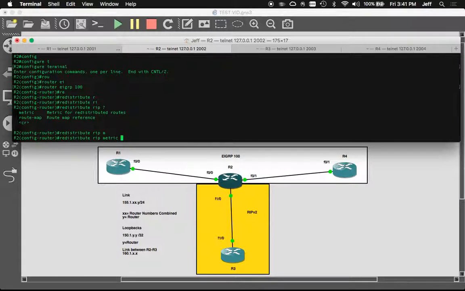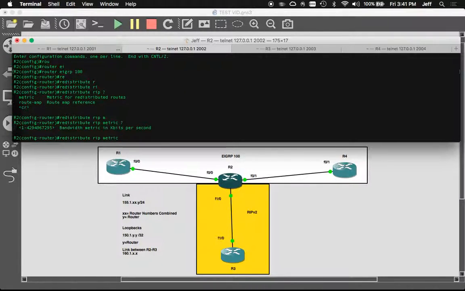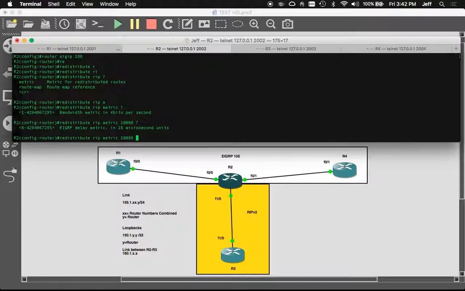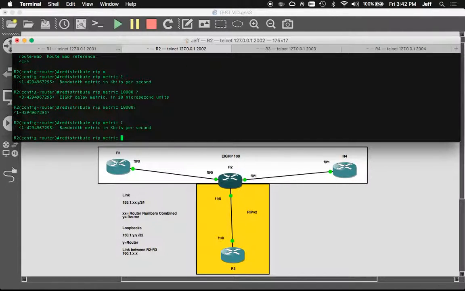And we're going to make a metric of the standard EIGRP metric, which is 10,000, 10, 10, 255. And what I'm going to do is show you this. So this first number is going to be the bandwidth, the bandwidth of the link. 1 meg, 10 meg, 100 meg, or gig, 40 gig, 100 gig, whatever you have in there. So for this, since it's Fast Ethernet, it's 100 megs.